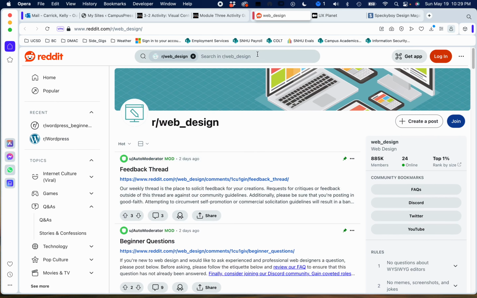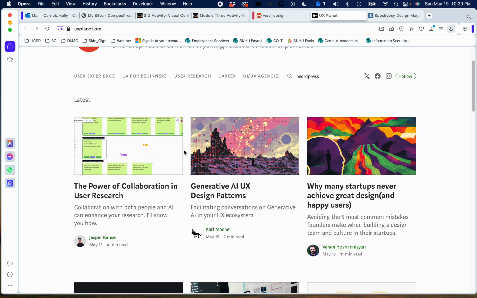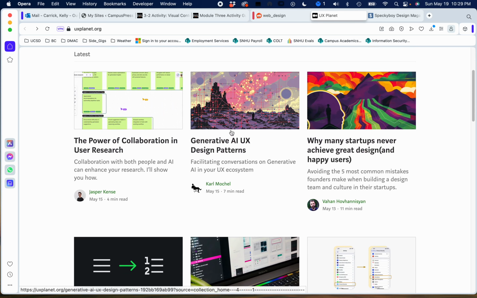It's nice because you can get some feedback immediately versus waiting a day or 2 for mine. Or if you're just looking to kick some things around to the universe, it's a great place just to show your work. There's also another site called uxplanet.org. If you've never used them before, if you're looking to get more into the user interface side of design, again, it's not just WordPress, but it's pretty good for a lot of things. And it's a lot of different articles. This one specifically on WordPress, I haven't searched that one. I have it set up to search. But there's all kinds of things that you can use it for.